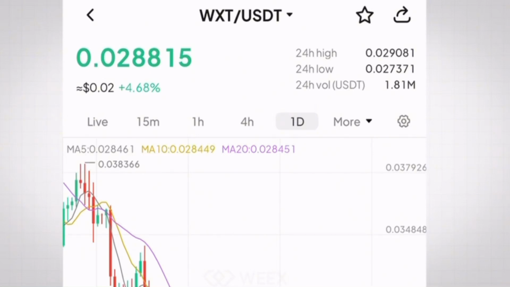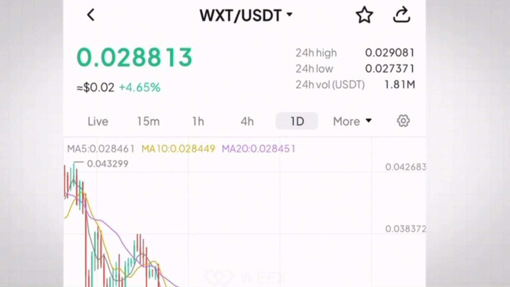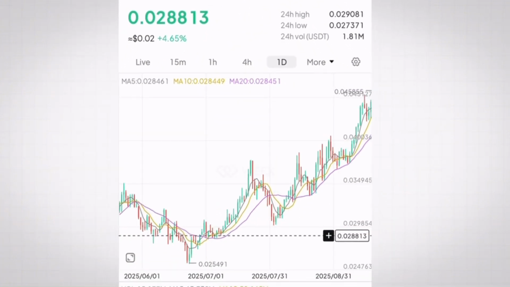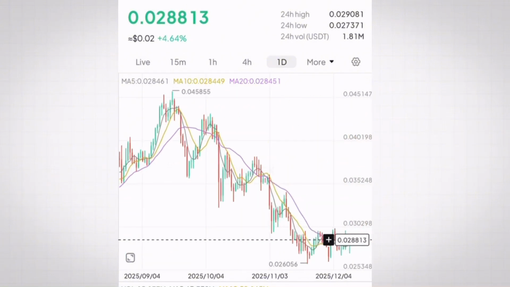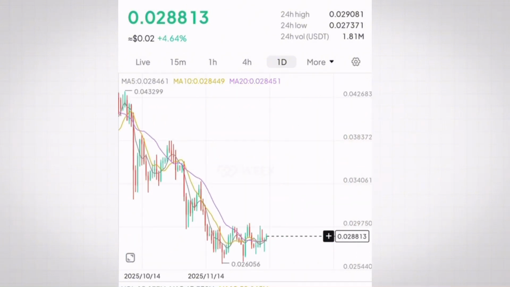Now, you want to understand that making money in the crypto market is determined by how early you hop on the market. And if you watch right here, it has grown to an all-time high of over 0.04. Now you can see that it's at 0.02. If you invest in this particular token and hold from now to 2026, you should be making a lot of money in 2026. I'm pretty sure about this.